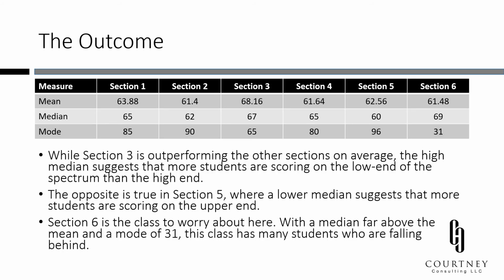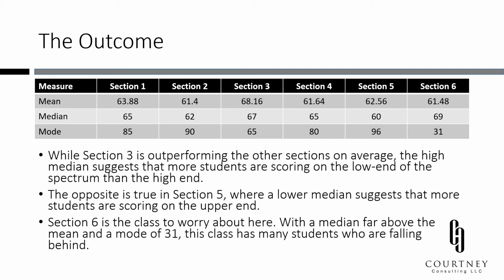Here is the mean, median, and mode for each of his 6 classes. What do you see? First, we can see that the average performance for his students is in the mid to low 60s. There's probably some reteaching that needs to happen here. Which classes should he be most worried about? The answer may be deceptive.